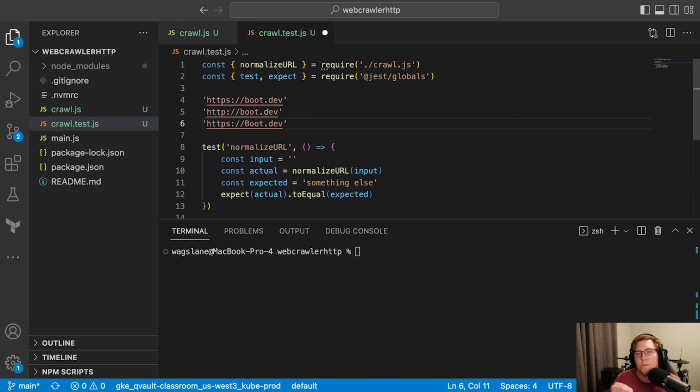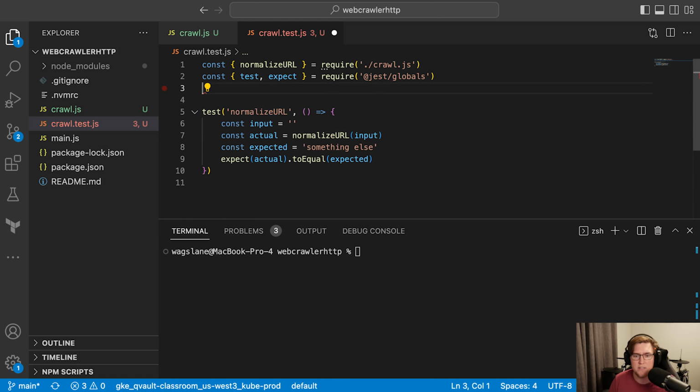So what we are trying to do with the normalize URL function is take a URL as input and normalize it so that the output will be the same for all other inputs that are the same page, right? So basically, if all these strings are put into the normalize URL function, we want the same thing to come out the other end. So for example, this might normalize to boot.dev. This also normalizes to boot.dev, and this normalizes to boot.dev. Right? We want to normalize different strings to the same strings if they represent the same web page. So let's erase all of that.